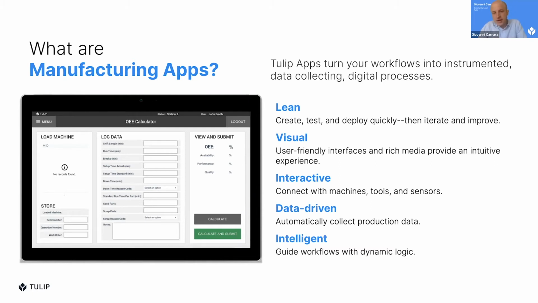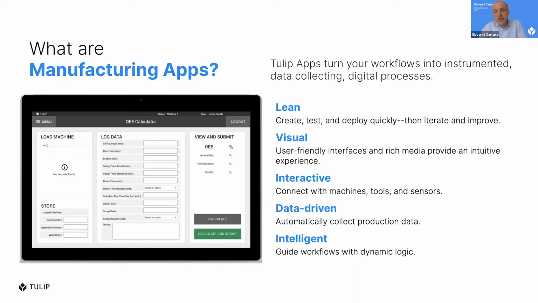You can see here, you can design them any way you want, and you can customize the interface very easily. They're lean, they're visual, they're interactive. They connect with machines, tools, sensors, and humans. So you can ask the operator or the team member to input specific metrics or click buttons to record information.